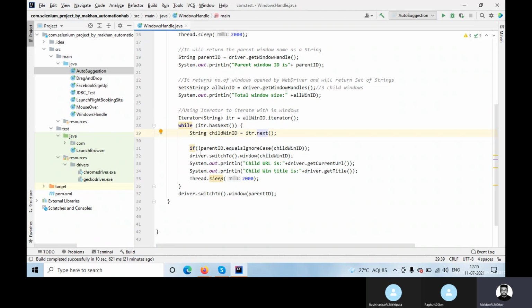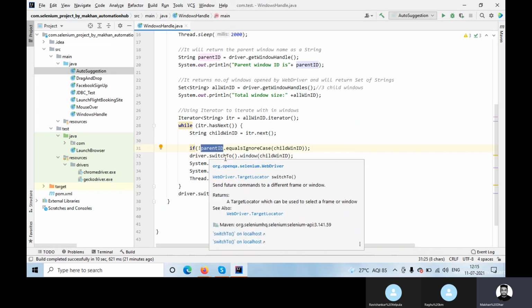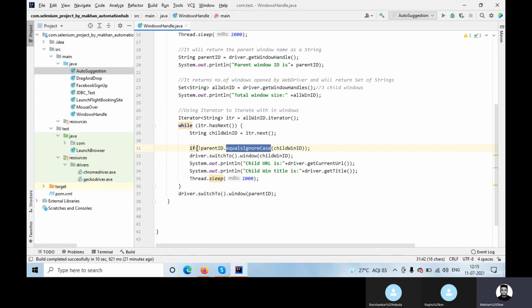then again it will come. Now there is a condition: if my parent, my Naukri window, is not equal, this symbol is for not equal, to the child window, then it should switch. So it should switch to the child window: driver.switchTo().window(childWindow).